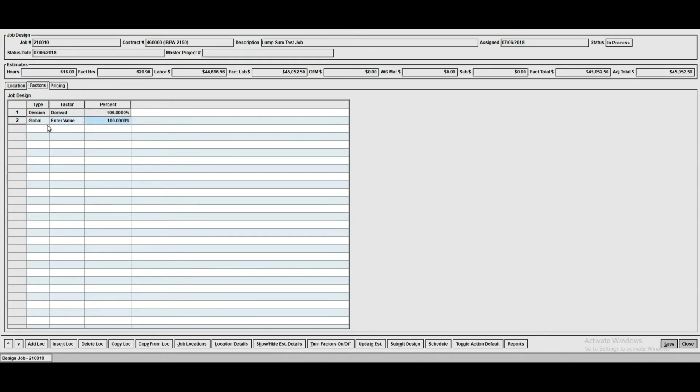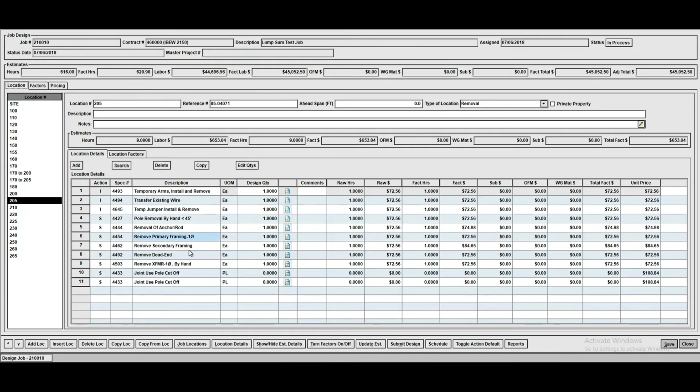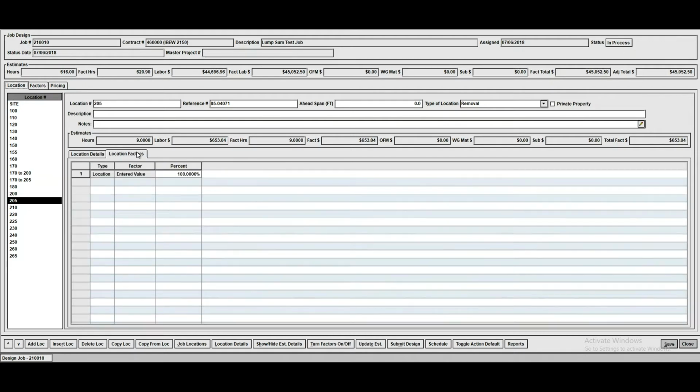Global factors the entire job. We have pricing factors that only factor prices, if you're going to have, say, a rate increase that you need to accommodate in this job. We have work week factors. These units pricing in the system are based on a standard 40-hour work week. If you need to work 50s or 60s, we have a factor that accommodates for that. So many things that can be adjusted to get your bid price where you want it to be.